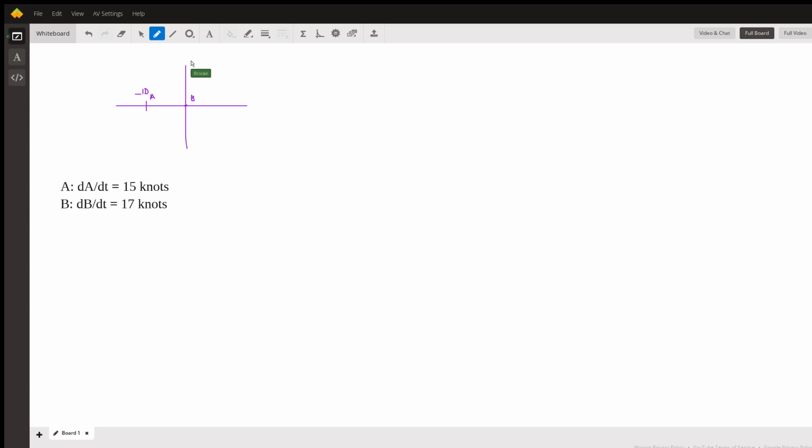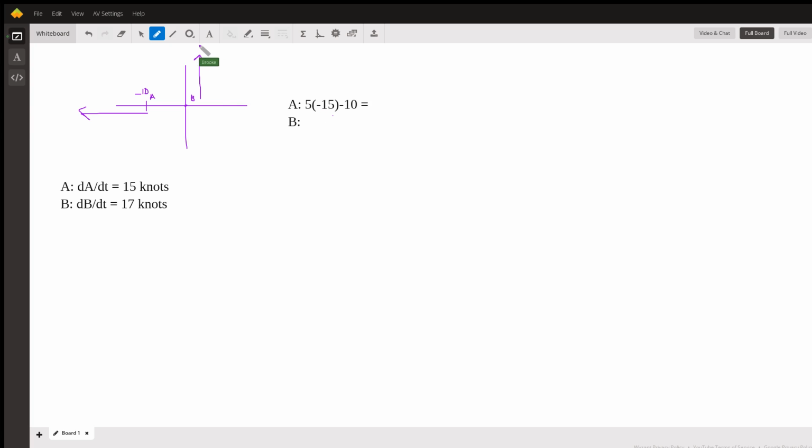What's that rate? So just by going through here for the location of A, we are going to have 5 hours and it's moving at a rate of 15 nautical miles per hour. And it's going west, so I'm going to make this a -15 because it's going to continue to the left here. And then I also need to make sure I account for the -10 that it's already existing at that initial starting west spot. And then that's going to give me an answer. And then for B, B is going to continue upwards. Sorry, A is going to continue west.